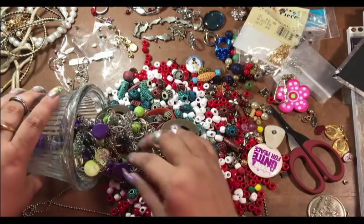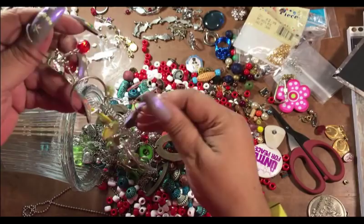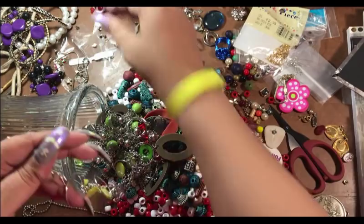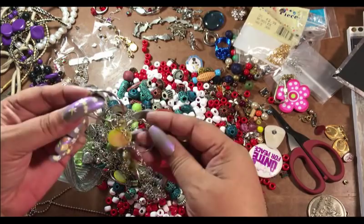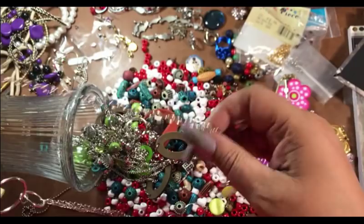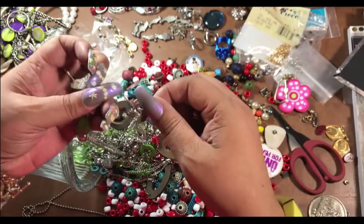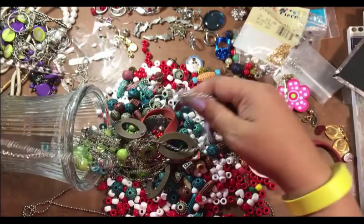Alright, let's find out what this chain is. Okay, there's one necklace. Yay, we got a necklace! A pair of earrings. Another earring. Another pair. This is a necklace — nice. These are not broken or anything, they're in great condition. Another hoop earring, another hoop earring, and another necklace — this is very pretty.